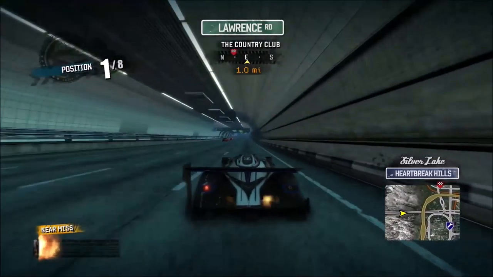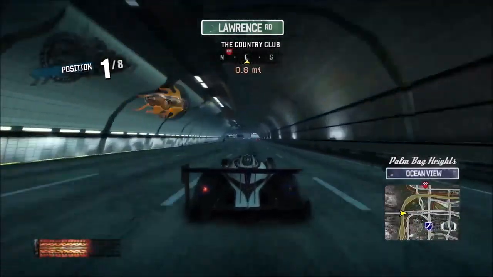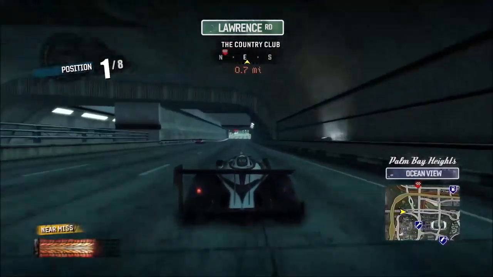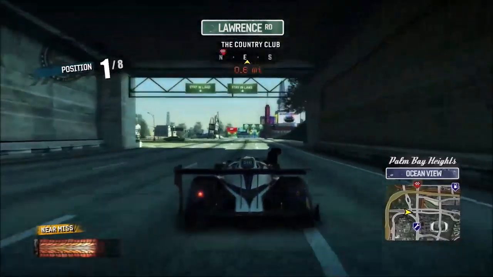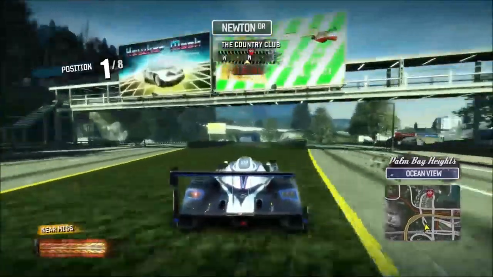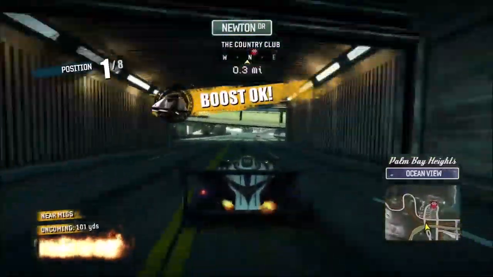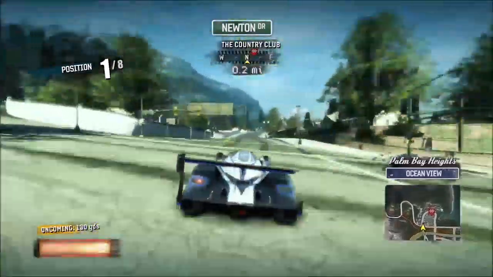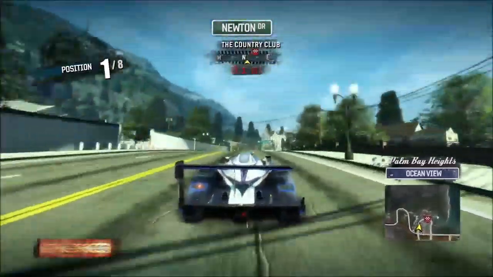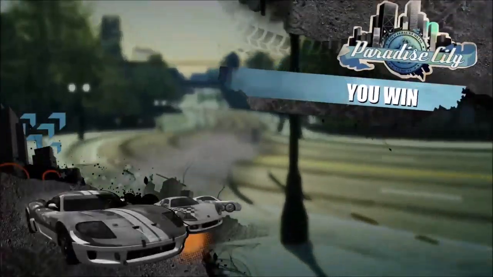As soon as we get out of that tunnel, we're taking the left turn. And that should be right here. There we go. Left turn right here. Yeah, we have the advantage over every single car, boys. Take even a small jump right here to give us even more of an advantage. And now all we got to do is basically turn right here. And we got the race done. Done and over with, boys.